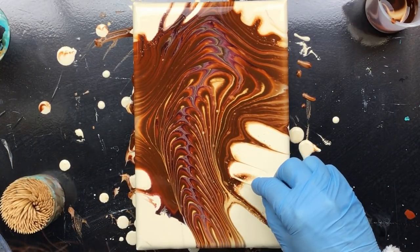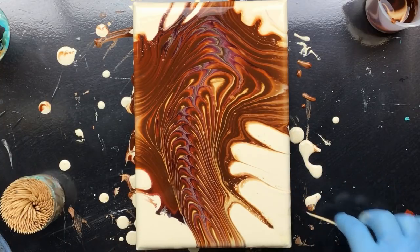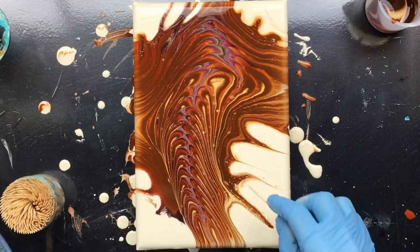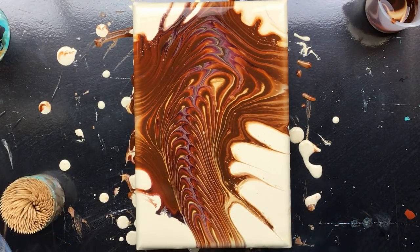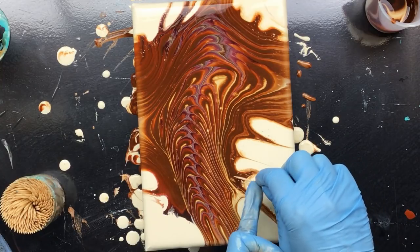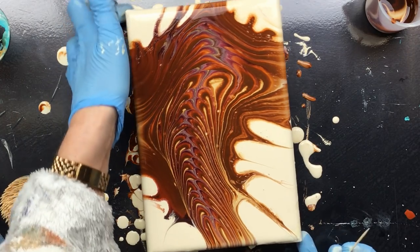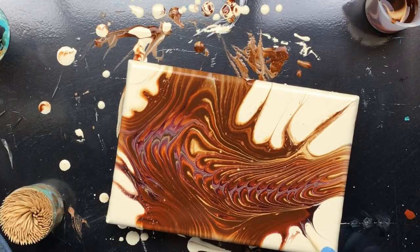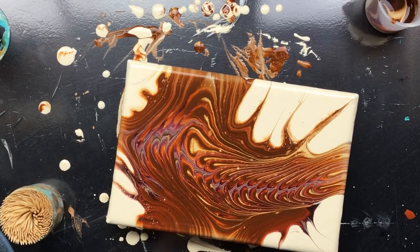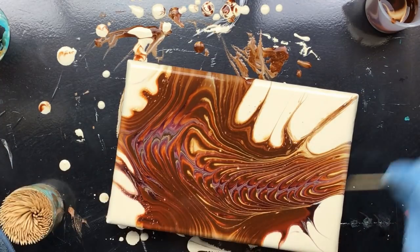That'll go away — I'm pretty sure that's gonna go away. My sleeves are hanging down and I don't want to get a sleeve caught in the paint because then I can really just toss it. I'd really like to be able to add more paint afterwards, but I don't think that's gonna work out. That works out pretty — this I don't want, so we're going to move that. It's kind of nice that after you've done your pouring you can still do things to the pattern just to make it a little bit prettier.